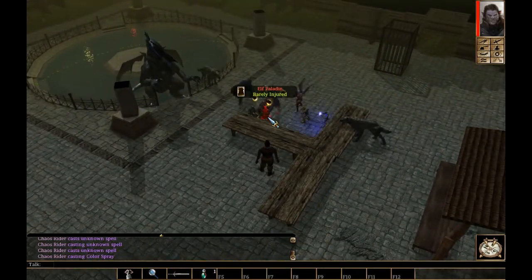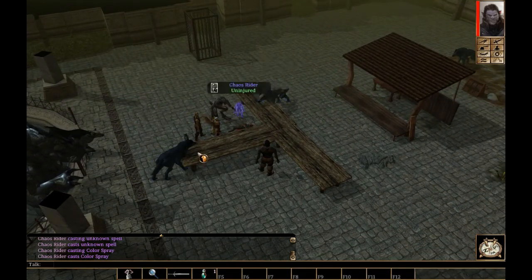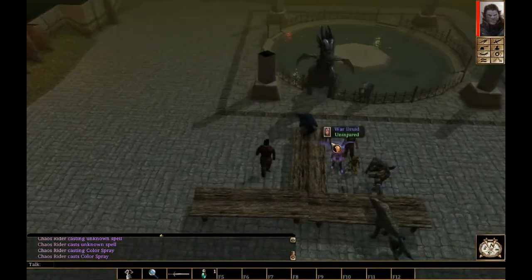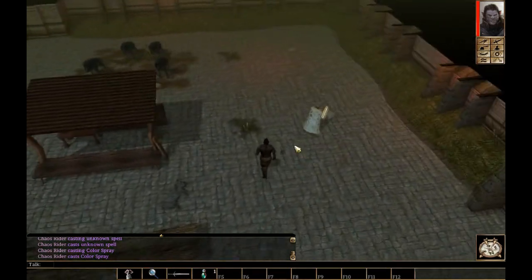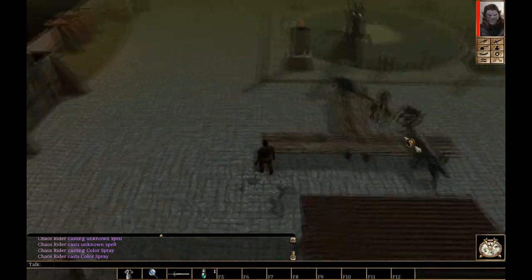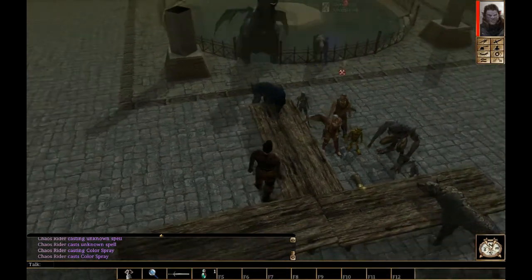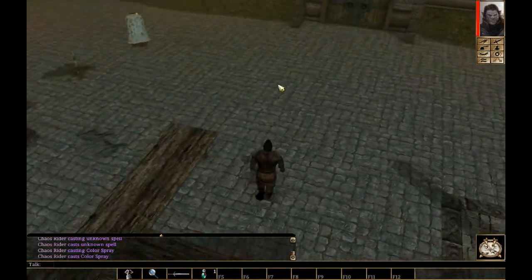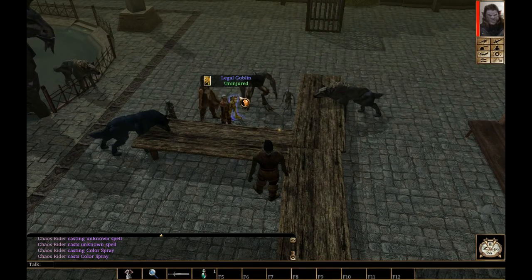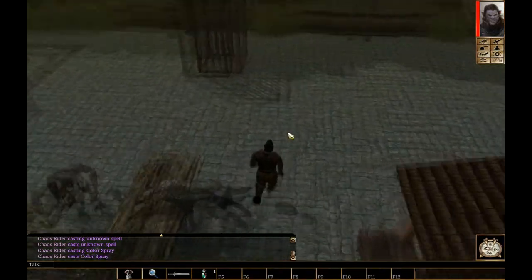Chaos Riders firing color spray. Oh, shit. Oh shit. Oops. Whoops. But it was legal. You know it's legal, because the legal goblin is there. The goblin lawyer is there. That's how you know that this was legit. Okay? The paladin drew first.